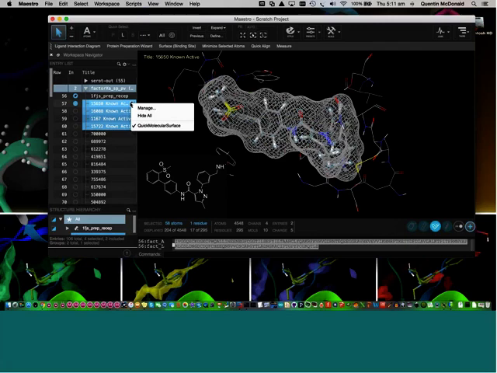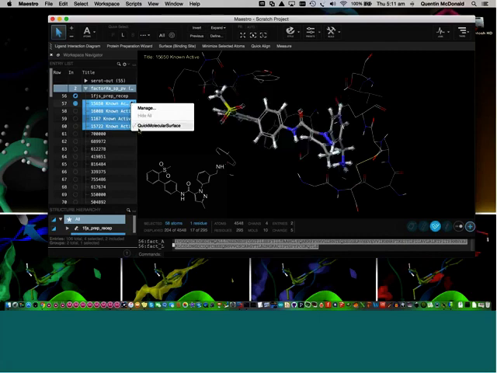The S button is one of a number of buttons that you may see from time to time. We have similar ones for Jaguar calculated vibrations and for trajectories calculated by the molecular dynamics suite. So when you see a button here, it generally means there's some additional information associated with the entry that you may want to have a look at.